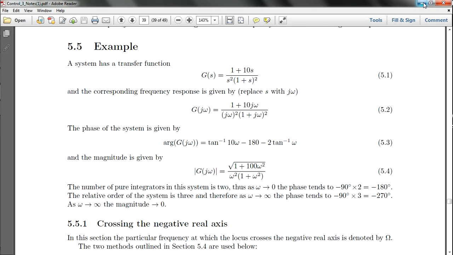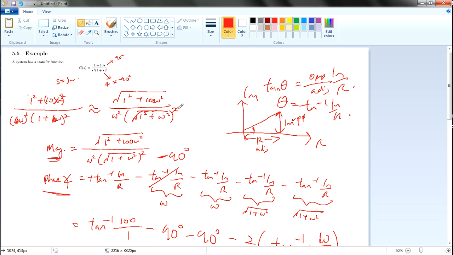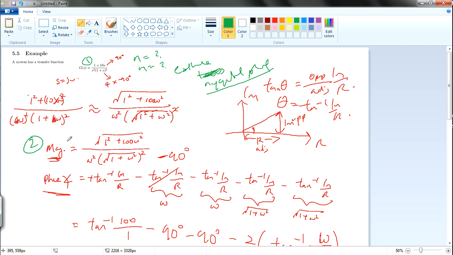Only these four sentences. I used 13 minutes to explain only these four sentences. But it's a pretty important thing, so I just need to highlight a few important notes that may confuse you. The first thing you need to know is to identify all of the poles and the zeros, the number of poles and number of zeros. From there, you can estimate your locus, I mean your Nyquist plot, by the amount of angles and also the trend. Is it integrated or is it double lag? That's all. And then the second is to straight away do the magnitude.